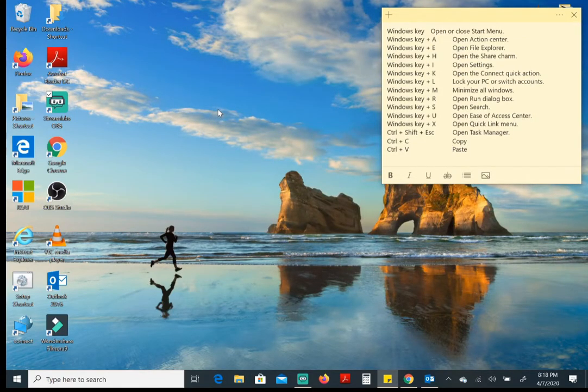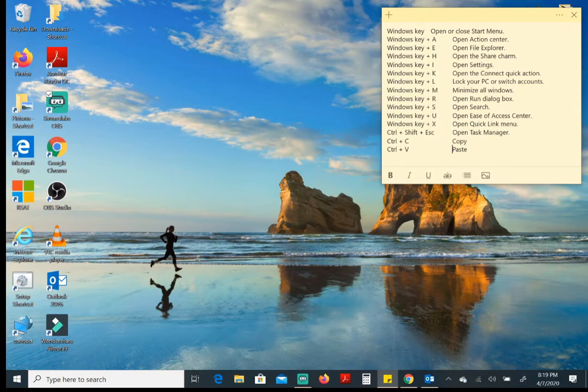Most of them, as you can see, are a combination of that Windows key, holding it in, and then pressing a certain letter on your keyboard. You have a few at the bottom that I'll get into that don't use the Windows key. So we'll just hit the next shortcut.